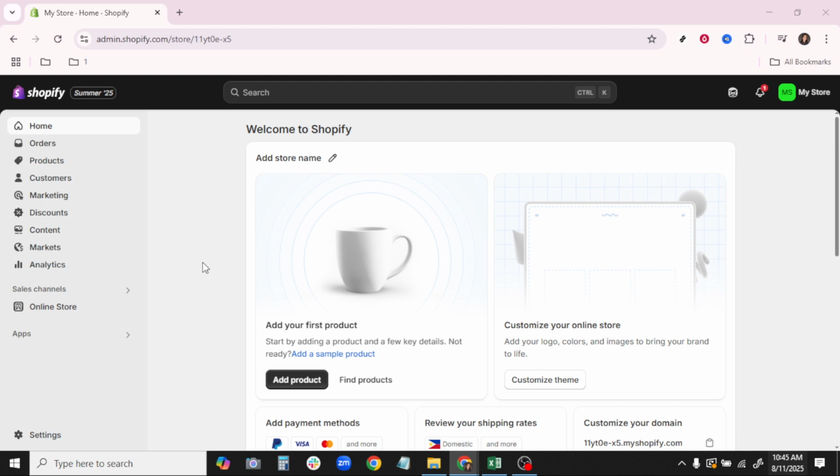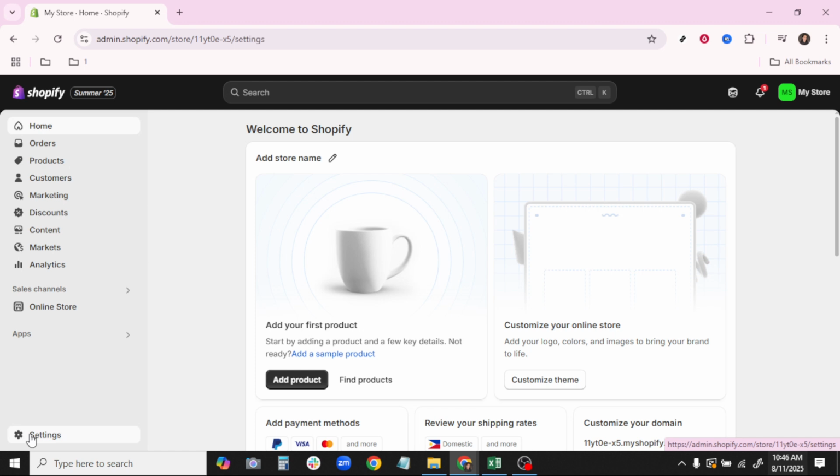First, you'll need to navigate to the Shopify admin page. Ensure you're logged in and on the dashboard of your store. To begin, find the Settings option. It's typically on the bottom left corner of your dashboard. Click on it and this will open a menu with various settings that you can adjust. For the purpose of this tutorial, you want to click on Domains.